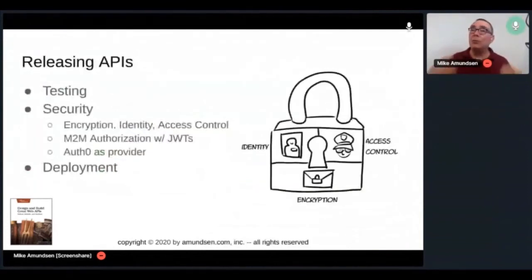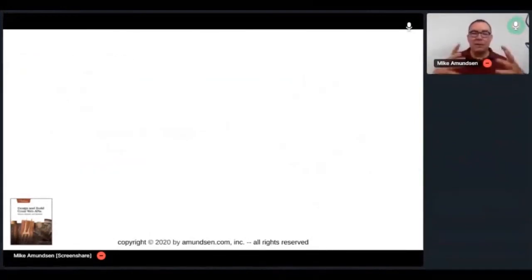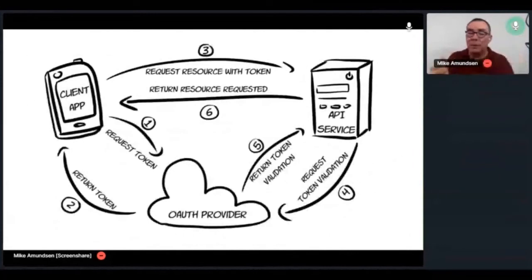From the security side, I keep it real simple in my APIs. I focus on encryption, identity, and access control. Encryption is just basically your HTTPS, your TLS system. For identity and access control for machine-to-machine authorization, I use Java web tokens, and I use Auth0 as my provider. So I keep it super simple. It's rather fiddly to do authorization because you really have to get a token ahead of time when you're doing APIs. You can't do it interactively very easily. But get it ahead of time, and you'll be fine. That's kind of what this does. So I request a token and return a token from the OAuth provider. Then I carry that with me. Then I request a resource. I carry that token. That token gets validated by the service. Then I eventually get the thing sent back to me. There's more talk about that.